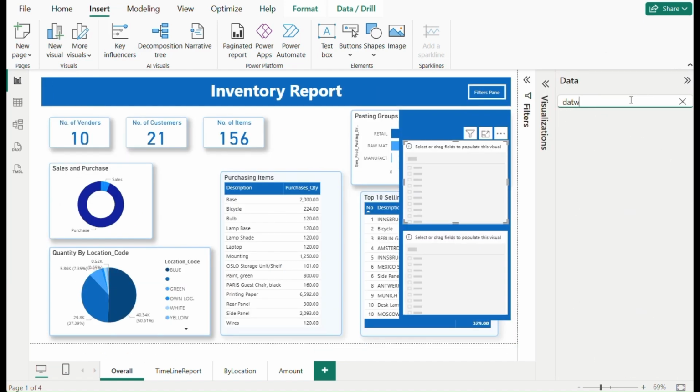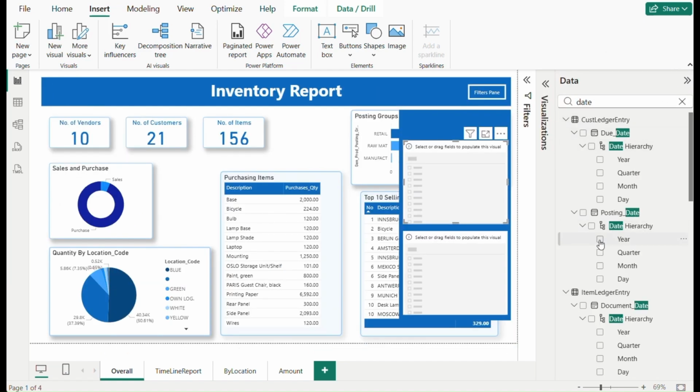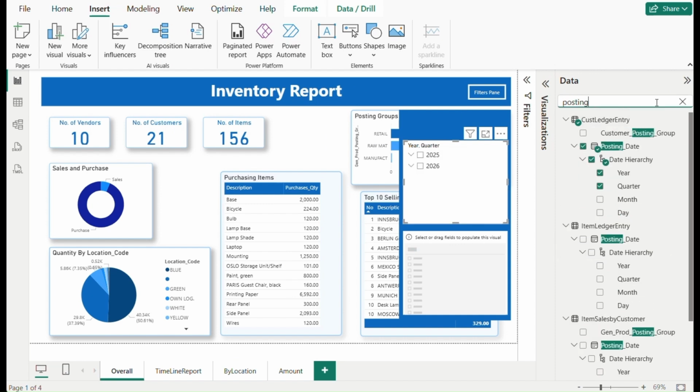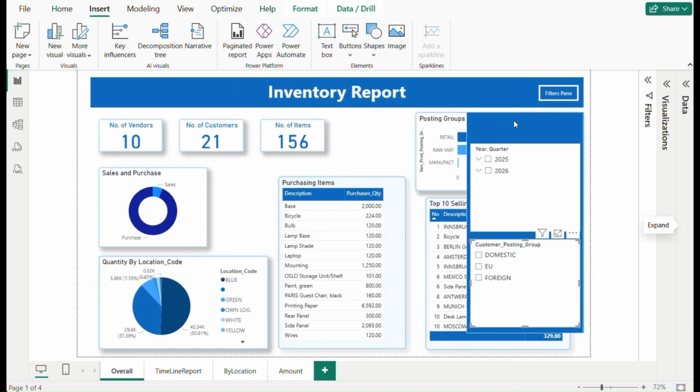The first slicer will use year and quarter. And in the second slicer, I will use the customer posting group. Now our panel is ready.